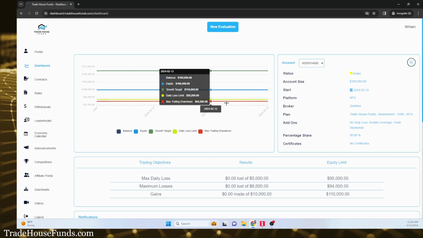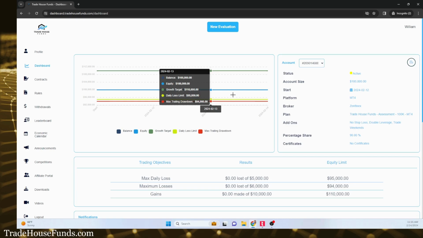The yellow line is your daily loss limit, which will be 5% of your total equity. That will get calculated every day. So if you lose $500 today, let's just say, your loss limit will be different tomorrow, and depending on if your account equity is higher than $100,000, it could still actually be higher than $5,000. So keep that in mind.